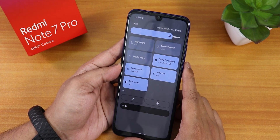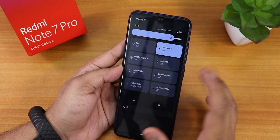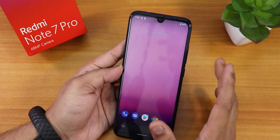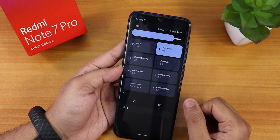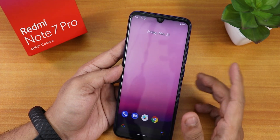We also have the dark theme in the new quick settings. In dark theme this is how it looks — pretty nice. It definitely looks different from other custom ROMs. I'm not really sure how everyone will like these quick toggles. They pretty much look like MIUI 12's four quick toggles, the new control center. This is how the volume panel looks.